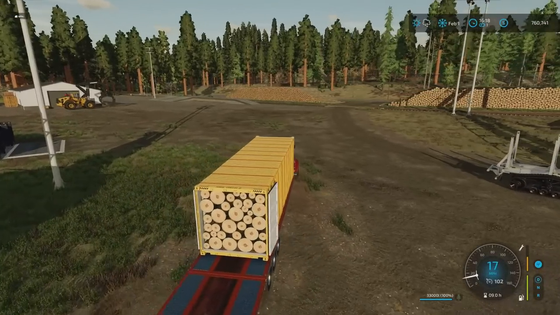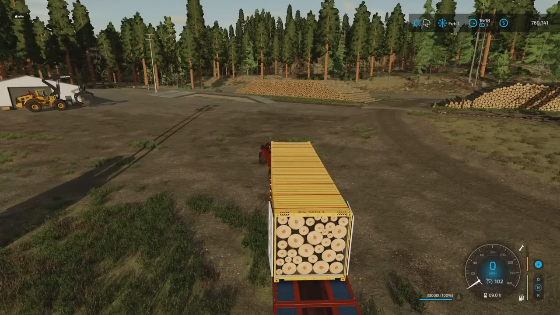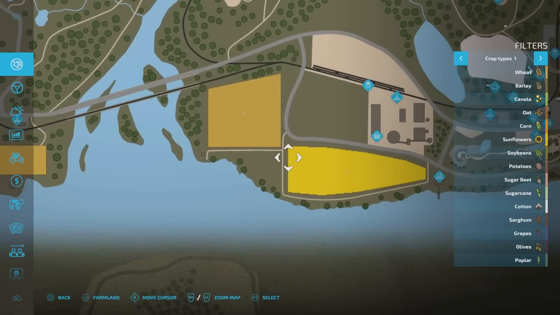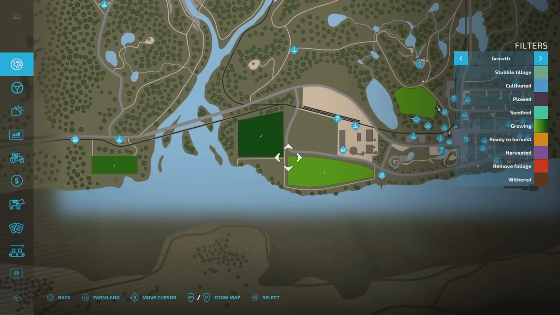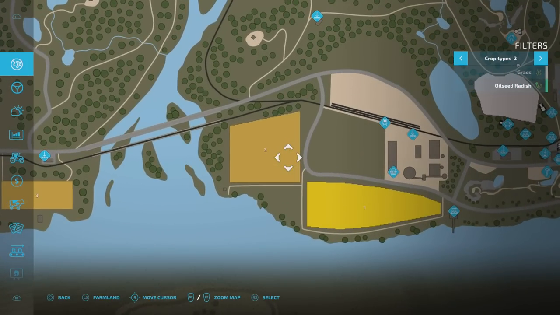I'm going to buy some plots of land and we're going to get some farming done. Actually, that's the thing I was going to check. I haven't looked to see what the situation is with regard to crops because it wasn't something I was going to do. Crop types, growth. Oh, they are growing.